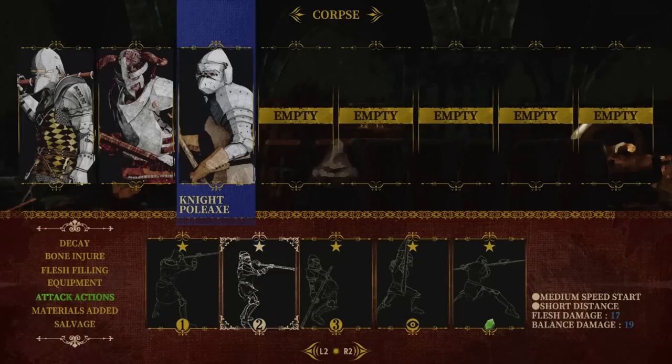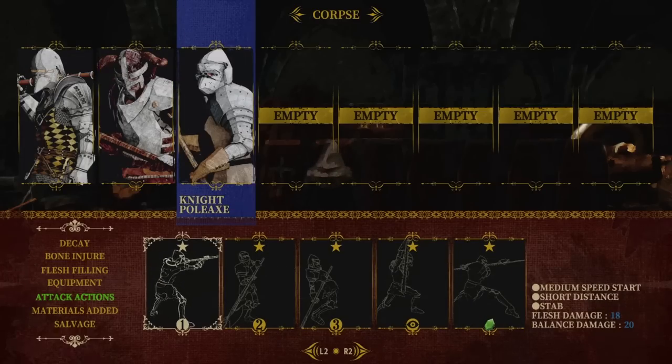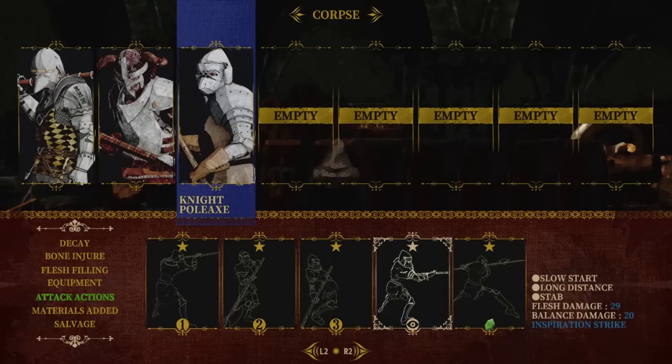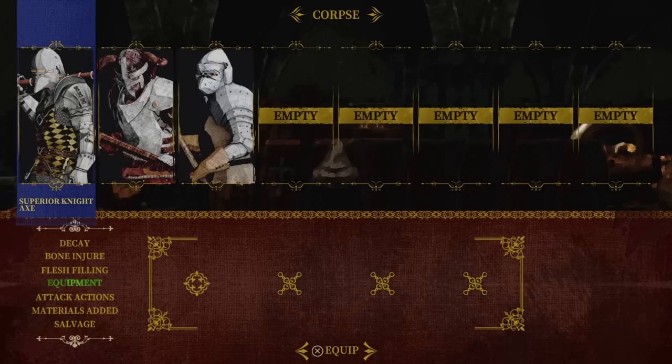And then we have Poleaxe guy here. He did a lot of work in the last video. Oh, he's got the... I saw someone mention that this looks like a JoJo pose. Is that the Dio? Because from this angle here, look at him. He's doing the Re. He's pretty cool. I'm hoping to put more emphasis on the Bandit Leader and the Superior Knight this time, though.